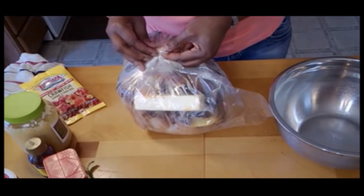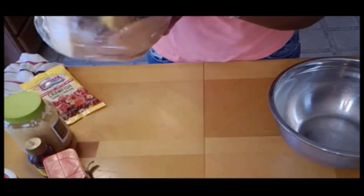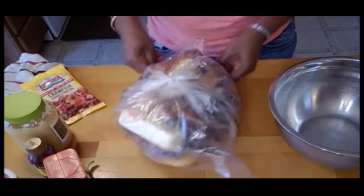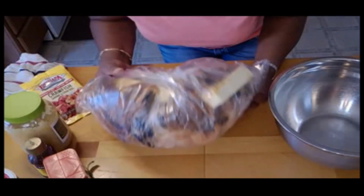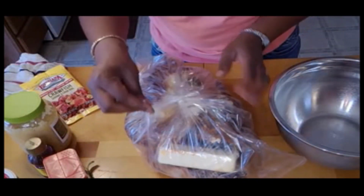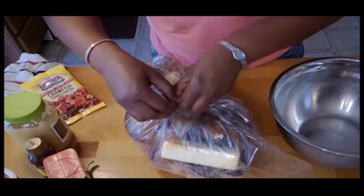And I know I could have used 2 bags, but I didn't really want to have 2 separate bags. And I think once it cooks down, it'll be fine, the way our bag looks. Yes! So this thing just popped loose. Nope, I think this is just an extra piece somewhere. So we'll tie it here.